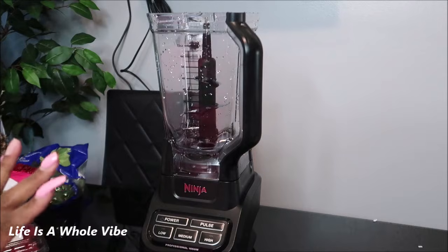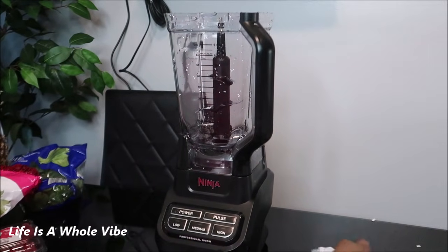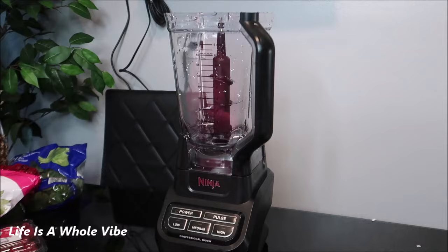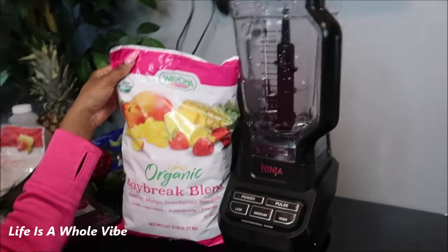So let me just show y'all what I bought. I went to the store and I just kind of bought all this stuff. Because when I have something new and it needs something to go with it, I like to make sure I'm over prepared. Now I don't want to just throw all this stuff in here because I don't want it to taste crazy. But look at this.